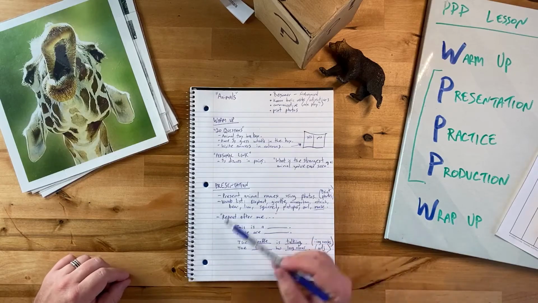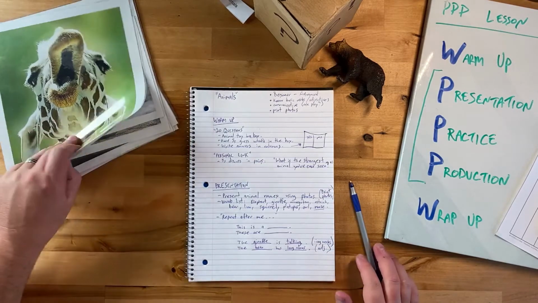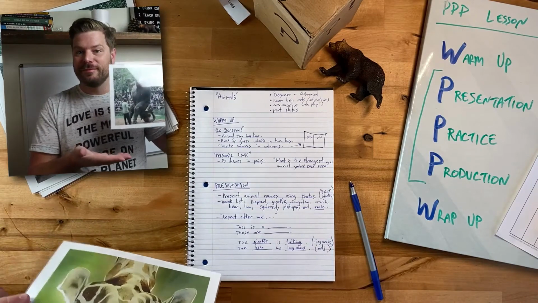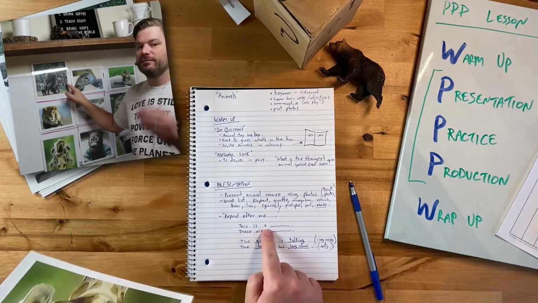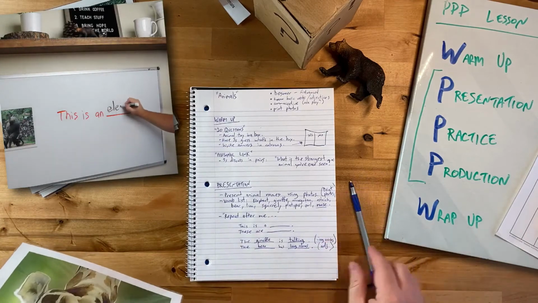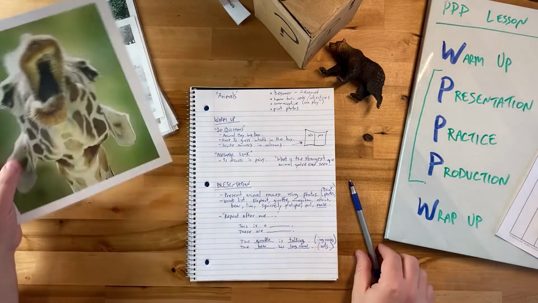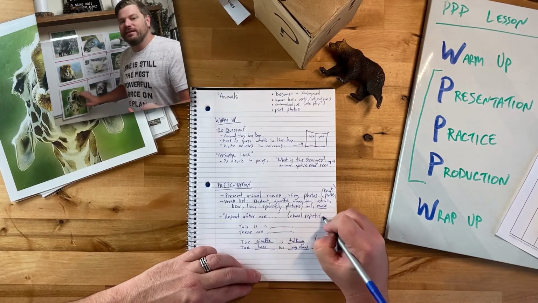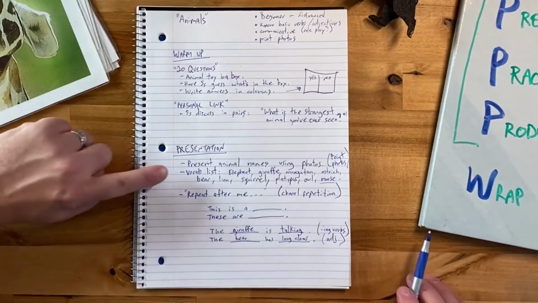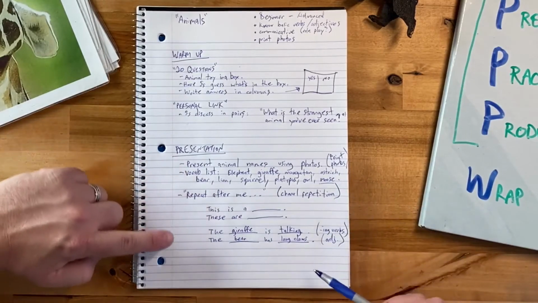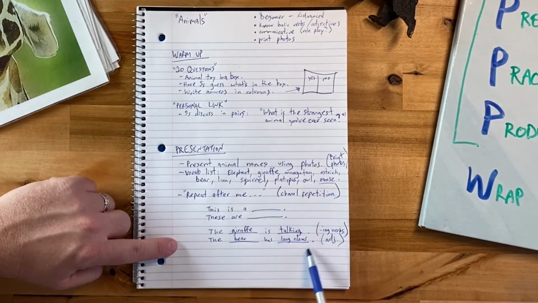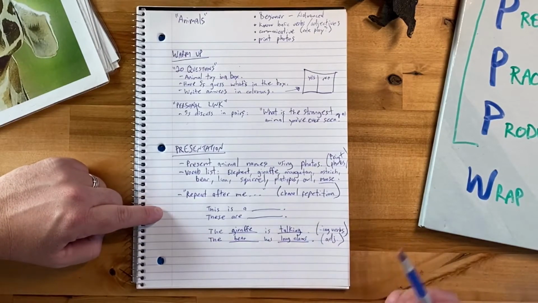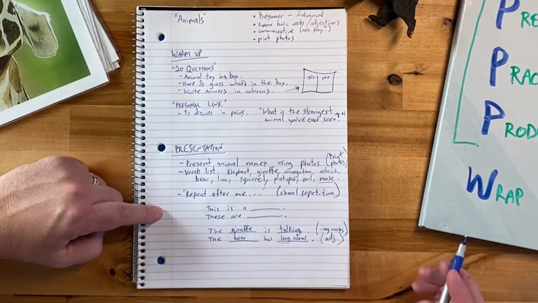And so this is really the gist of my presentation, is I'm going to have photos of all of these animals, and I'm going to present the photo to the class and say, repeat after me, this is a giraffe. And I'll have them repeat, this is a giraffe. This is something we call choral repetition. Giraffe. And I'm presenting something new while also trying to build on some language that they already know. In this case, we're assuming that they know some simple verbs or some simple adjectives.